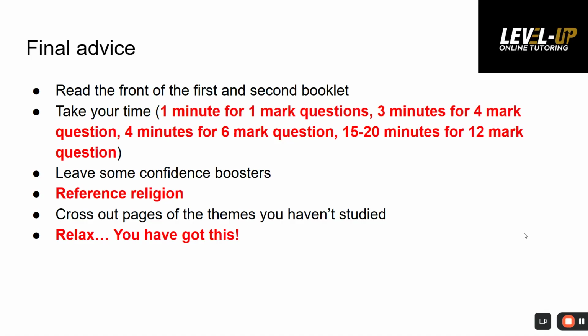For question number 2, how many themes are there in total? 6. But for number 3, how many are you going to write about? Only 4 of them, the 4 that you have studied. Which religion must be discussed in questions with contemporary British society? You must reference Christianity somewhere in them. And then finally, which question can you use non-religious views in? The 12-mark question. That is the only question you can use non-religious views in, so please make sure that you're not using them in the 4 or 6 mark questions.